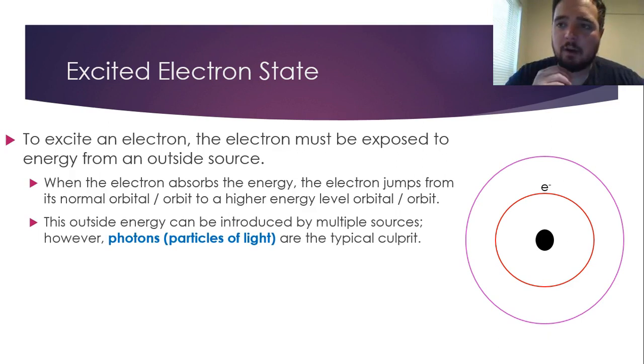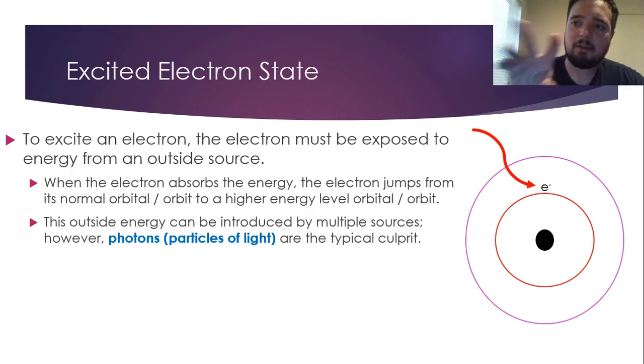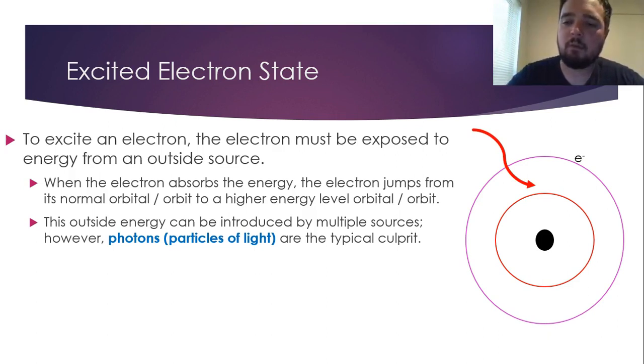So most of the time, the outside energy that you may see electrons be exposed to is in the form of photons, which are little particles of light. So what will happen is that the photon will come in, hit the electron, the electron will absorb that energy from the photon, and then it will bounce up to another higher energy level. And however much energy is in that photon determines where exactly it ends up. It doesn't necessarily mean it's going to jump up one by one. It may jump up only one level, it may jump up 5 levels. It just depends on how high of energy that light hits the electron.